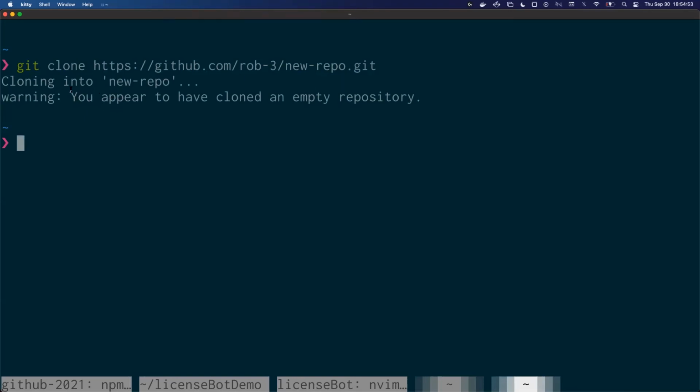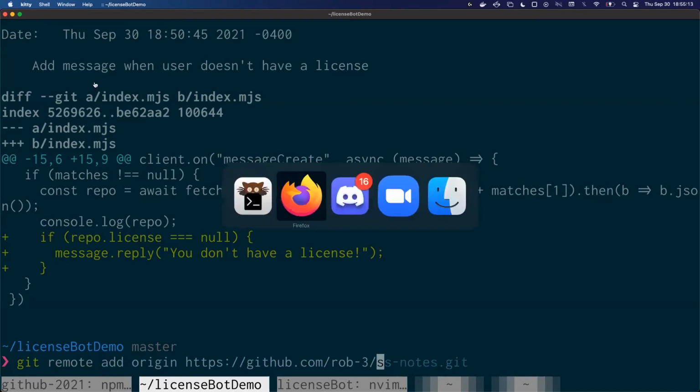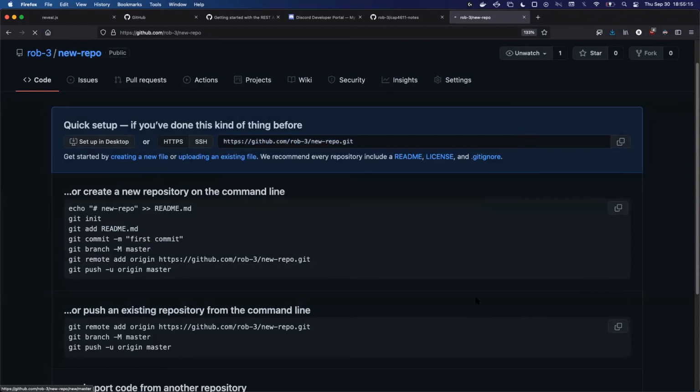And this will automatically set up your local version to be synchronized, like it'll associate them together. If you have a local repository already that isn't associated with the remote, that's fine, you can do it manually. So the way you do that is you just do git remote add origin, and then the URL, that same URL. So let's go back to our other repository that we had.